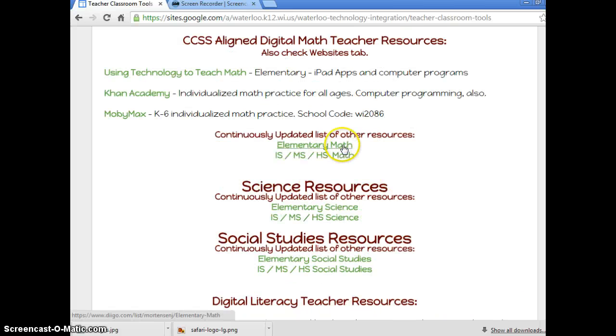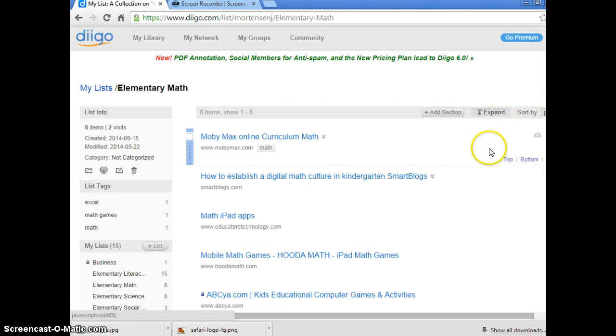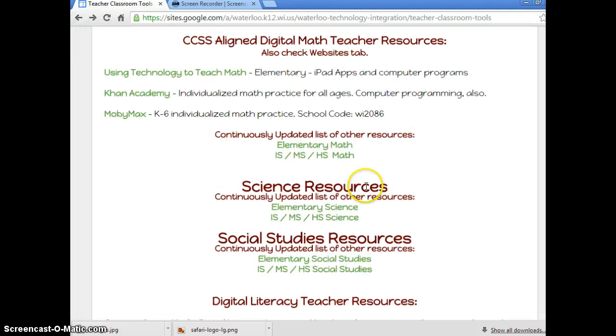If you click on these things up here, it takes you to links that I have linked in Diigo. And then these are articles, and it might be activity websites, loads of other things for you to pick through in your subject area. And again, they're sorted out, elementary or intermediate, middle, high school. So again, I add to those lists as I go through and read different articles and things. So if you've been here once, please do take a minute to check back.